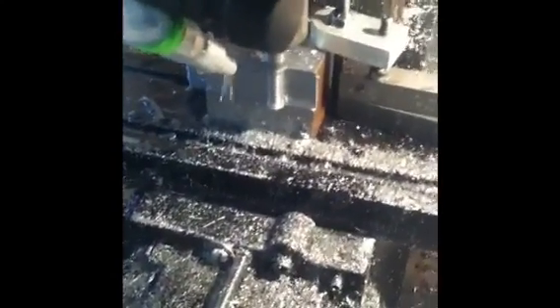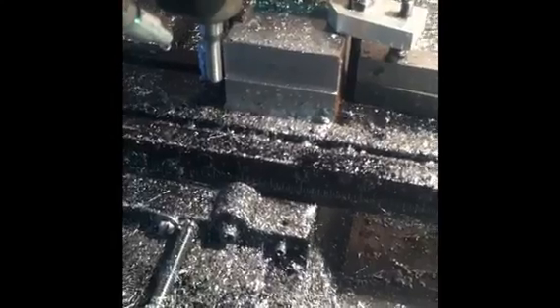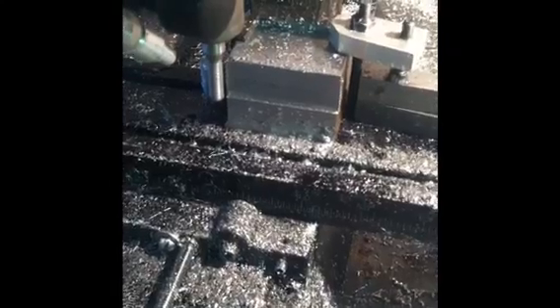We don't flood the work area, so the cooling is off at the moment. The mill is being used as a manual machine because something went wrong with the original Sherline board, so I'm having to crank the motors by hand. I'm guessing the feed rate is about maybe 2 to 3, maybe 3 to 4 inches a minute — not exactly sure. But when I do get the thing CNC'd with the Gecko board, which I'm saving up for, I'll definitely run some tests and find the optimal feed and speed. At the moment, at least it's cutting.